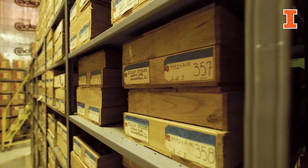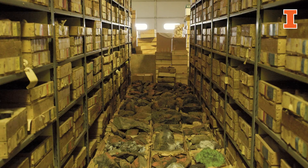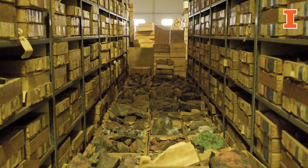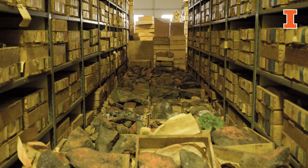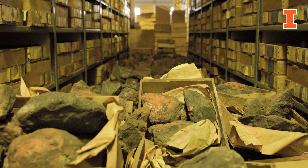When you have an archive like this with all sorts of amazing information embedded within it, you're going to be able to touch everything from ecosystems and ecology to climate change of the past — and even potentially insights on rare earth elements. Rare earth elements are critical for our renewable energy future, and one of the areas we're looking to find rare earths in the United States is coal and the rock layers associated with coal.